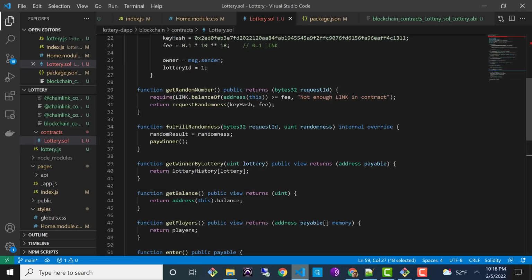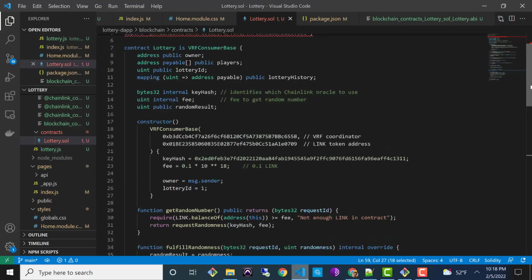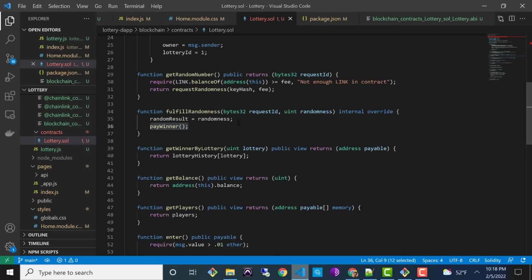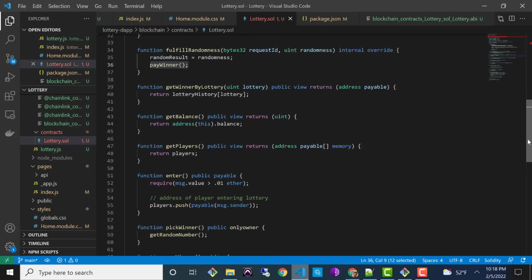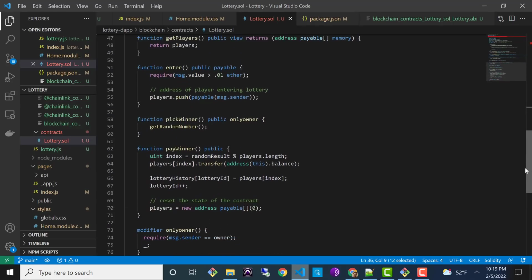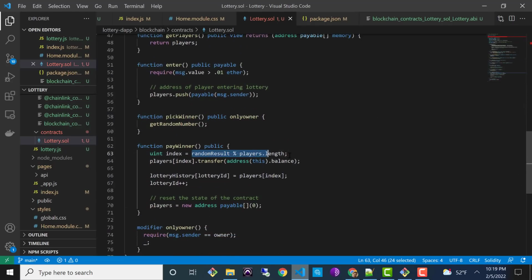And so then we're setting random result, which is a state variable from our contract up here, right? So I have a feeling that what's happening is by the time we get into pay winner, we don't actually have the result back from the randomness. And so this is always equaling 0. I don't know if this is undefined or if it's 0 or what. I think 0 is what it initializes to. 0 divided by player's length. So we're getting a 0 index every time. That's why the first player entered into the lottery is always winning.